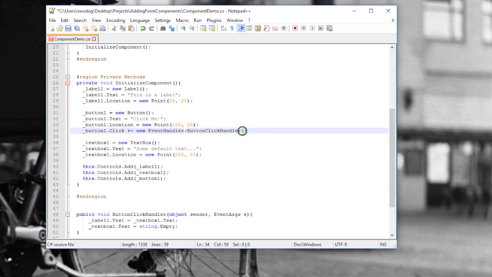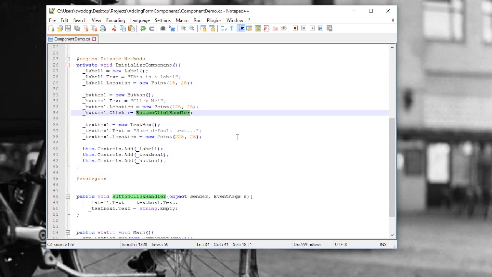But with .NET 2.0, I think it was .NET 2.0, it's been so long ago, they let you just assign the name, right? And all that magic happens behind the scenes. This is the name of the method that's going to handle the click on that button. And you could have more than one, but for now we just need one. So let's save it and compile it.